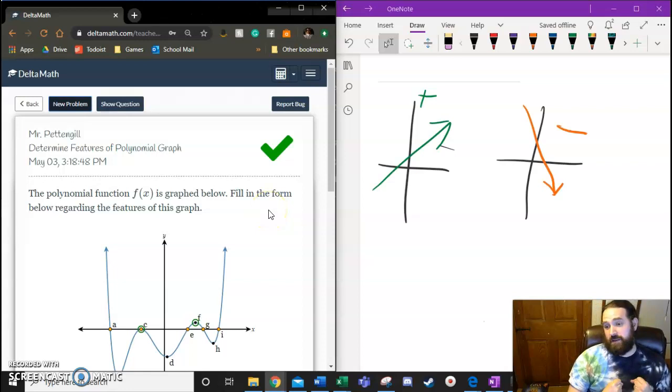So don't make the mistakes I did, or if you did, you're not alone. Don't stress it. This is Delta Math. You go till you get the correct number right. So look at that. Took me 9 minutes to talk you through 4 of them. You can probably do them at the same speed or more. So you can probably get this whole activity done in less than 15 or 20 minutes.